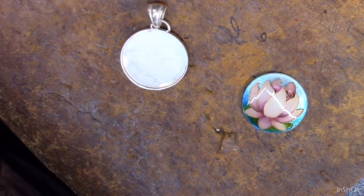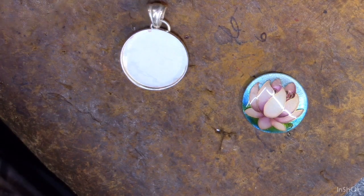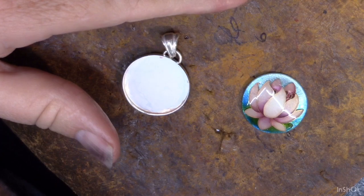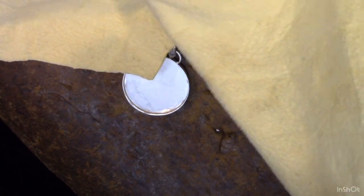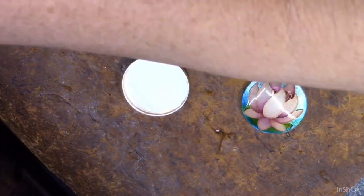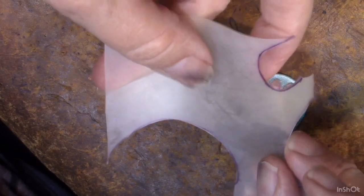I have for years used some kind of a cushion inside my bezel. So for many, many years, I used chamois like this. This is a leather. And I used chamois particularly because of the way that it was tanned, because it doesn't deteriorate and fall apart inside the setting. So you have to be careful that you actually get real chamois if you're going to use chamois. The other product that I really like is a stuff called Tough Break.